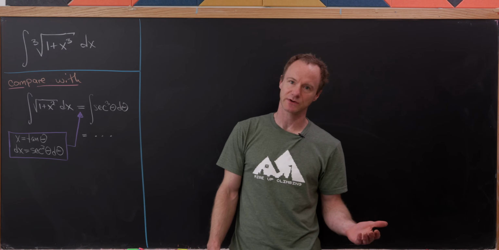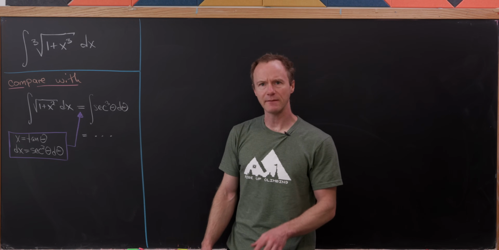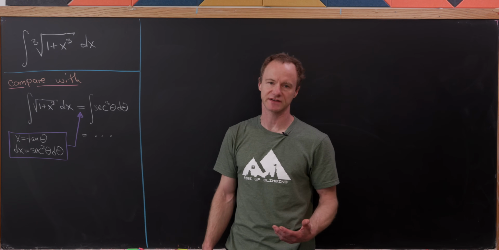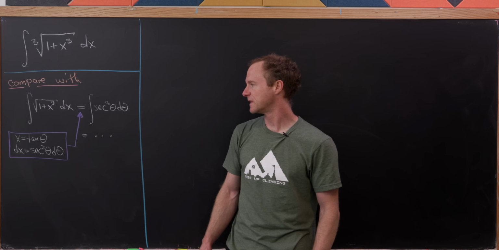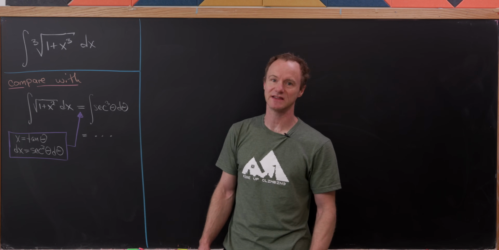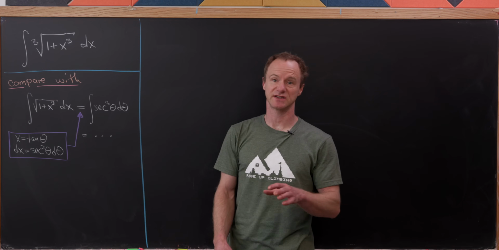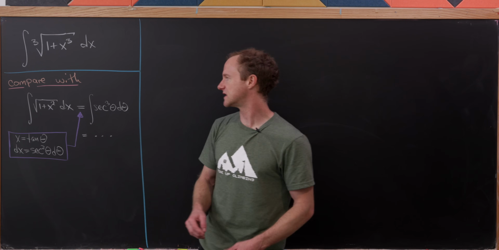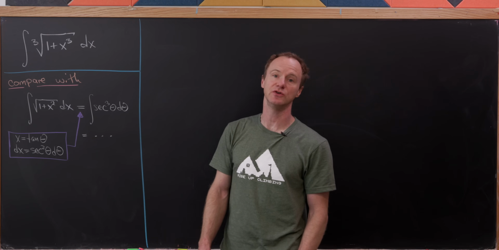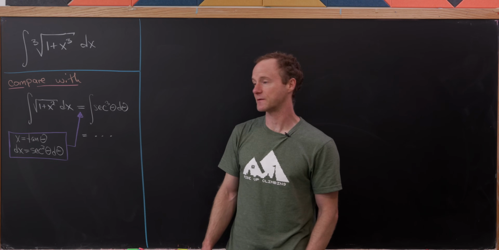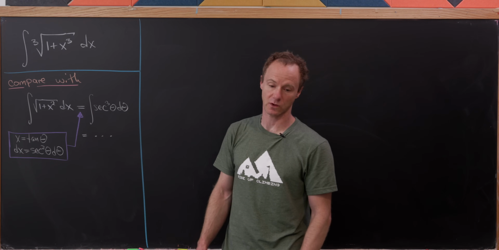We would set x equal to the tangent of theta. That means that 1 plus x squared is the secant squared. So when you take the square root, you get the secant. And then dx is also the secant squared d theta, given the tangent and secant derivative rules. And so this transforms into the antiderivative of secant cubed theta d theta. And then I'll let you take it from there if you want to find a closed form for that.